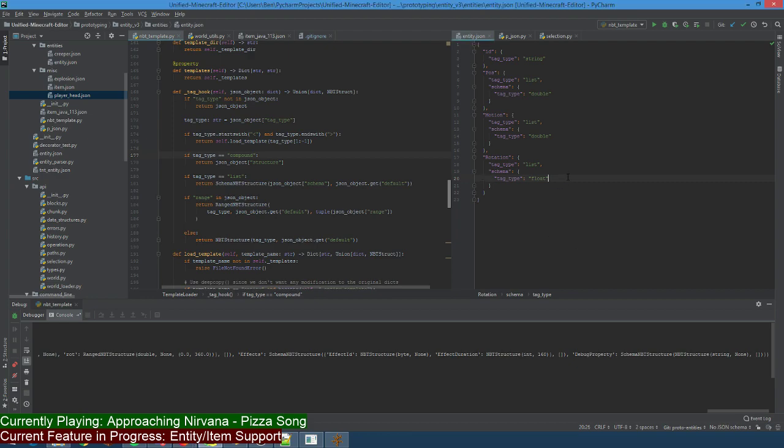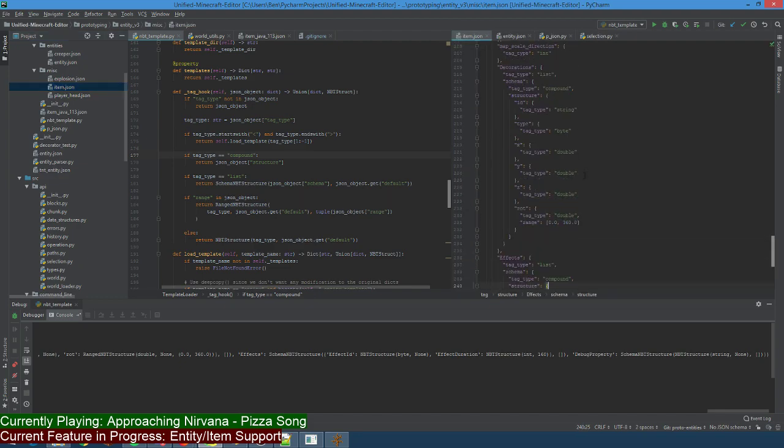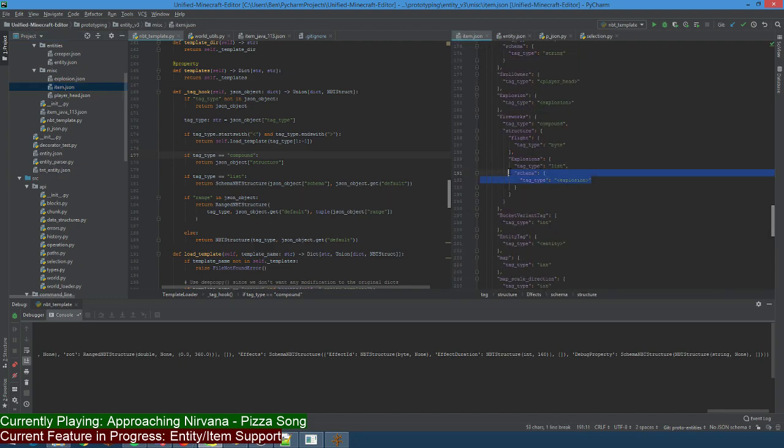And this also allows me to do little extra stuff. I don't know if you're here for the item, but here I actually broke out the explosion tag type, because explosion can both be its own tag or it can be an entry in a list called explosions.